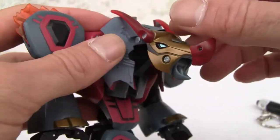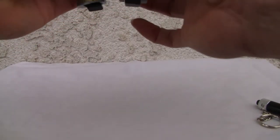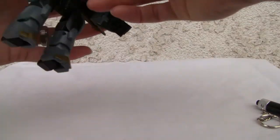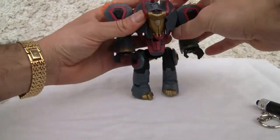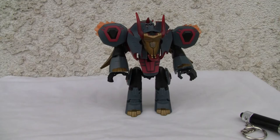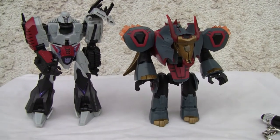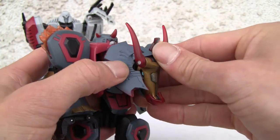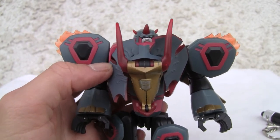Let's stand this dude up again — there we go. I like him posed with his horns or frills up like that. Size comparison with Megatron — he's a short, squat fella, about five inches. I wish more thought had been given to this figure because I'm really trying to like it. But it is what it is — I'll give it a six out of ten in robot mode. Alright YouTubers, that's all I've got. Catch y'all next time.